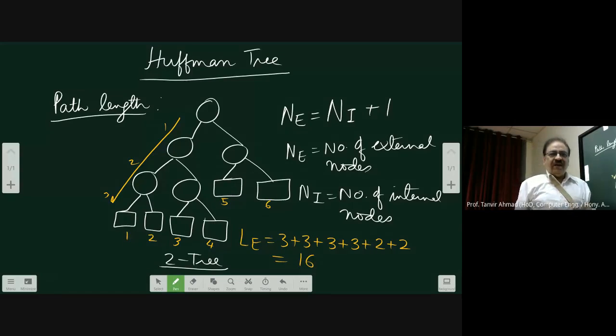Now, similarly, let us try to find the length of internal nodes, LI. For this it is 0, therefore it will be 1 plus 2 plus 2, and so on, which is nothing but equal to 6.